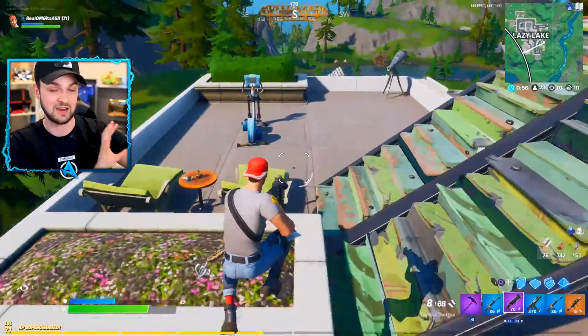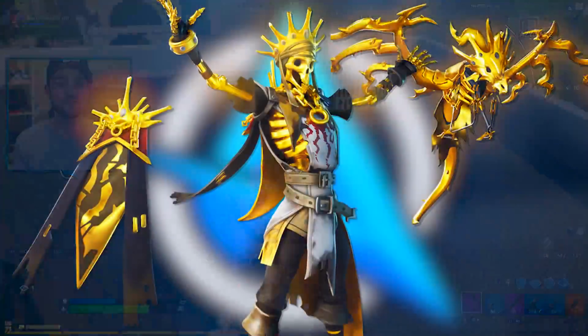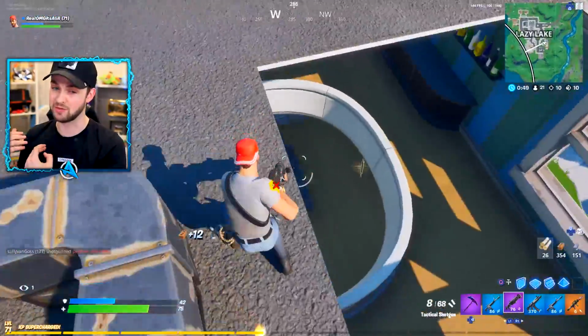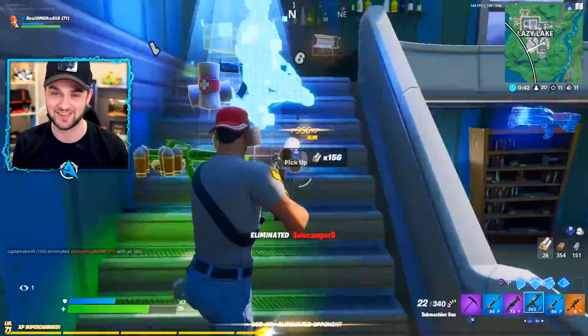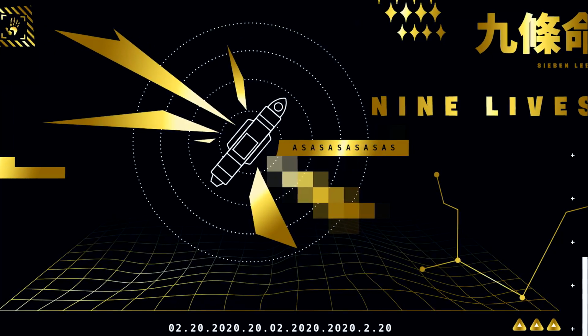So the fact that the King Midas skin, the Oro skin, is a skeleton is him reincarnated, fully gold, obviously back from the dead. If Fortnite decided to pull in more Greek mythology characters, there's so much they could do with that. There's so many awesome Greek gods, it could be insane, so I cannot wait to see the battle pass tomorrow. On top of that, the very obvious text simply says 9 lives.